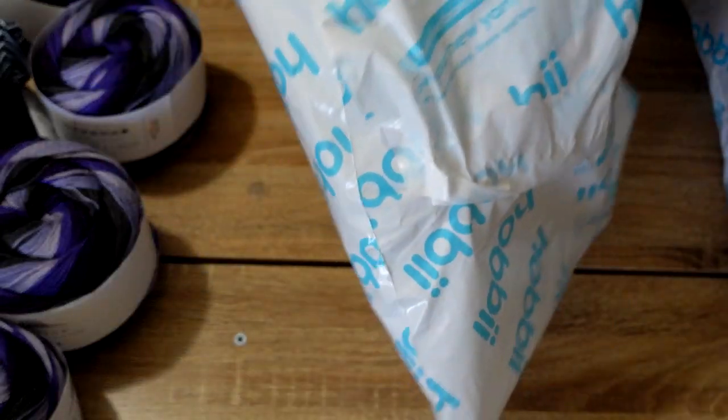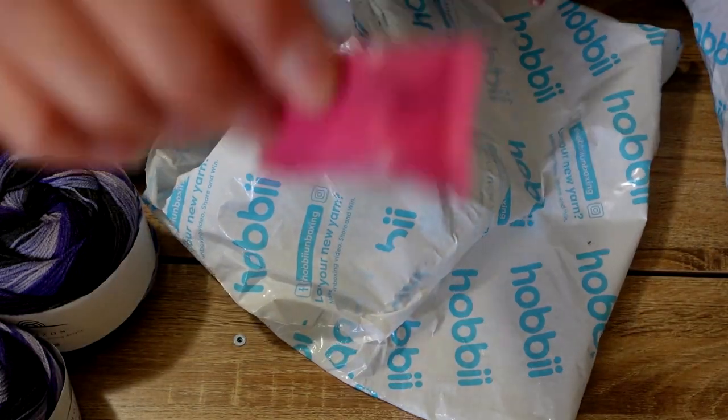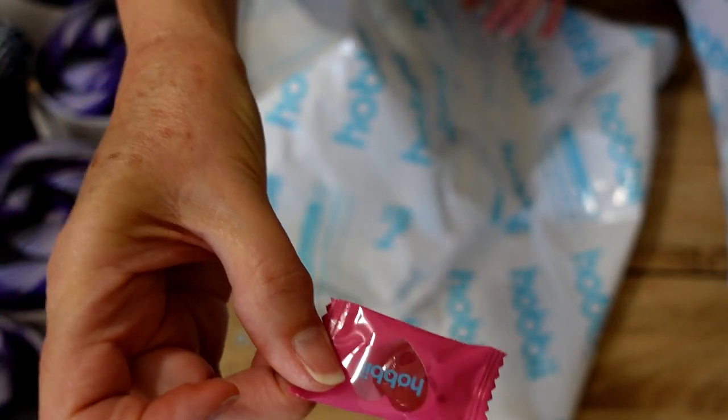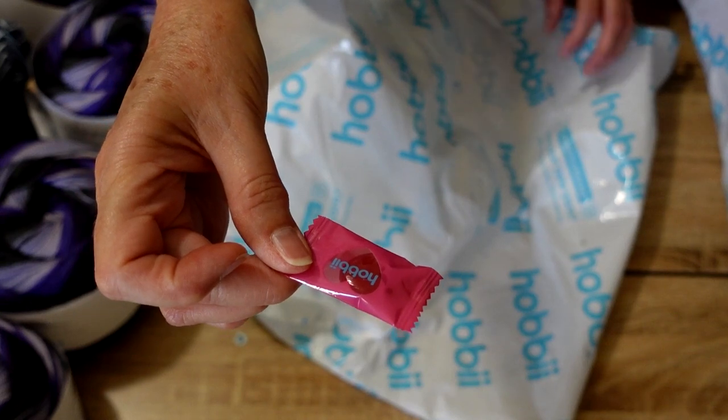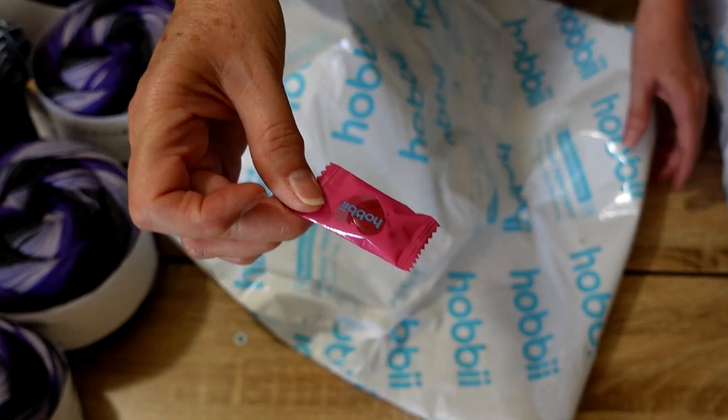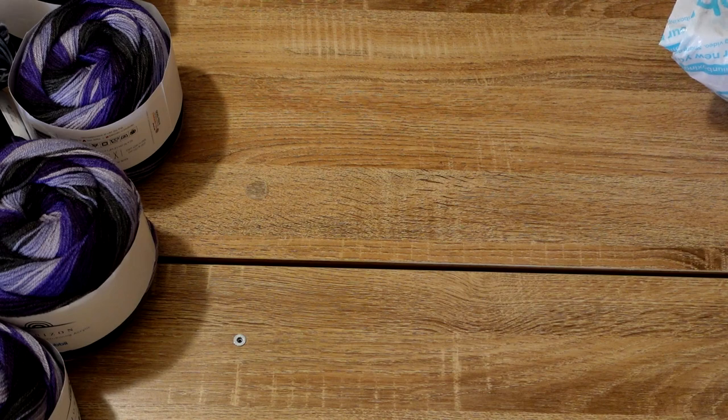Okay, and that is it for bag number one, other than the obligatory little Hobbii lolly, which I don't like because they're cherry flavoured and I don't like cherry flavour. Never mind, my daughter will enjoy that. And now, on to bag two.